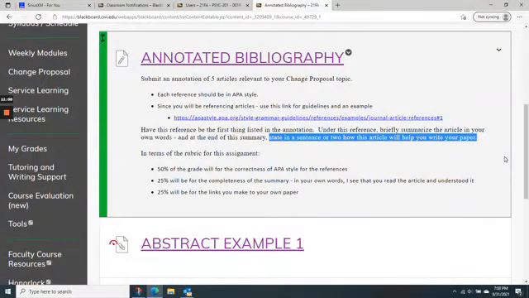So I want you to think, and it's just brief, it's a sentence or two. I want you to think about what is useful from this article. How will this article inform my paper? So you can see from this assignment, not only I want you to read things, but I want you to start thinking about how can you use what you've read to help you develop your paper.